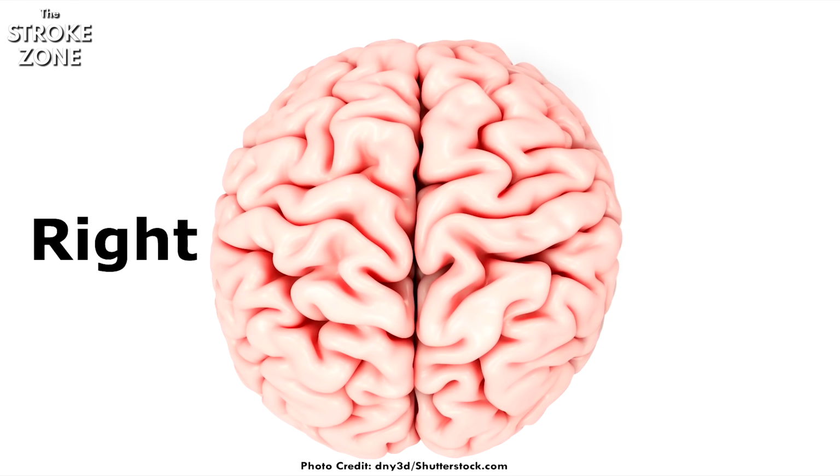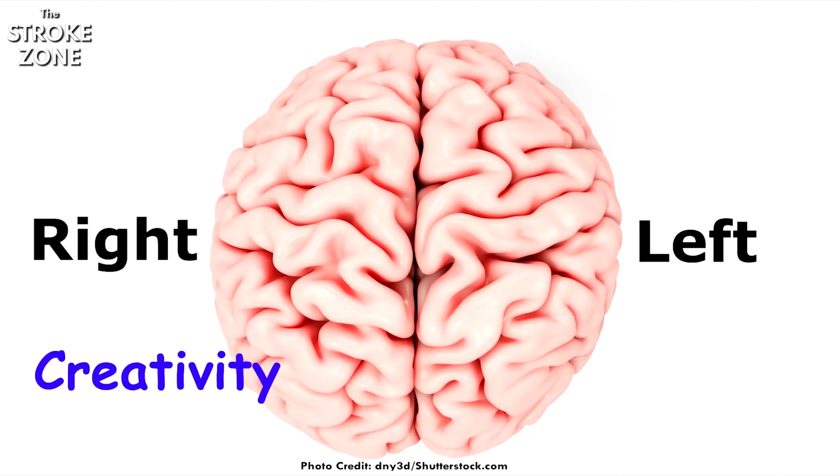Now let's look at the right side of the brain versus the left side. Okay, our right side of the brain is responsible for our creativity. So it helps us be creative, like with music and arts and things like that. On the contrary, our left side is our logical side. So it helps us with logic and helps us with things like reading, writing, speaking, and things like that. Now, how do you remember the two? How I remember it is that left starts with L, logic starts with L, so I know that the left side of the brain is our logic side and the other side is the creative side.